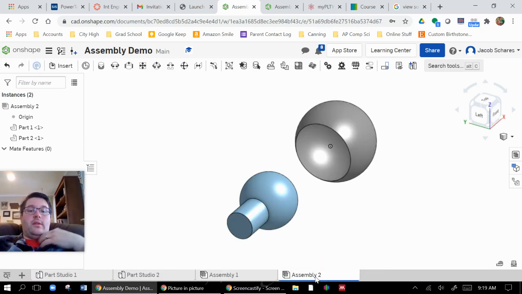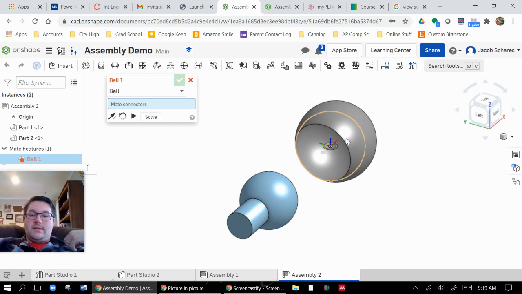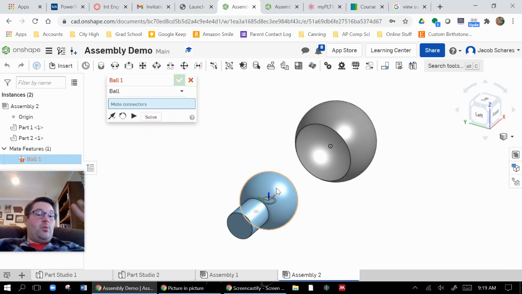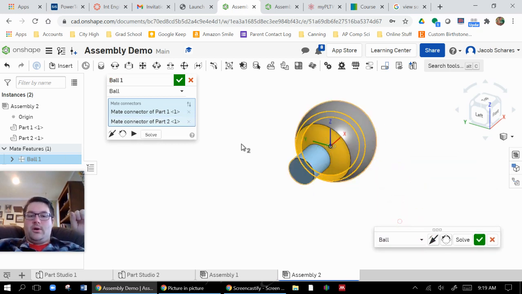But I wanted to talk about the last one, which is the ball joint or ball mate. Again, Onshape calls them mates. Fusion, if you watch the video for PLTW, calls them joints. So ball mate, I'm basically just going to click the center of a hemisphere or a spherical area. I just clicked those in the wrong direction. Oops. Click them, the one you want to move, click first. So I click on that sphere, I click on that sphere, and you'll see it just kind of pops into that ball and socket joint.